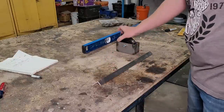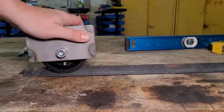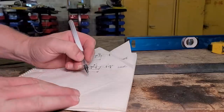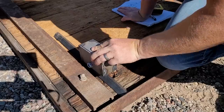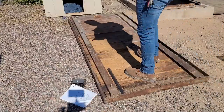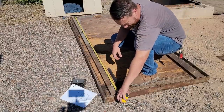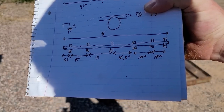Let's see how high this wheel rides on this track. It's riding about the fat part of that screwdriver high, which is about 0.4 inches. So we'll symbolize that with this little picture, just like that. You can see that at 1 inch, we've got plenty of clearance. That looks really nice. Okay, we're gonna make the length of the rails the same length as these C-channels. So let's call this about 8 foot. Okay, so we've got our measurements labeled out for a rail.